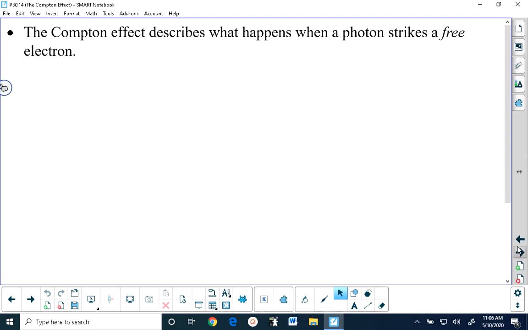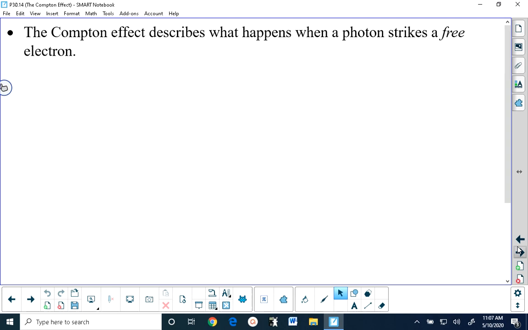The Compton effect is the interaction of a photon of radiation with an electron. So in many ways it's similar to the photoelectric effect. In the photoelectric effect, you have a photon which interacts with an electron. One significant difference, though, is that in the Compton effect, the photon strikes the electron and is not absorbed. In the photoelectric effect, the photon strikes the electron but is entirely absorbed.